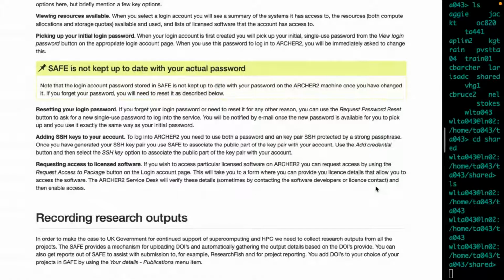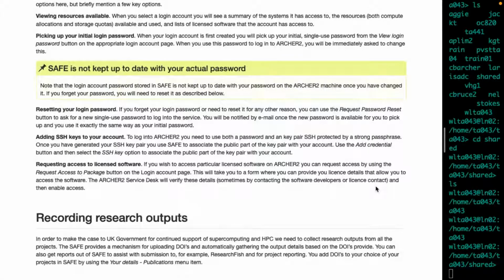So VASP will ask you to provide the name of the license holder. So probably the PI in your research group, possibly you yourself, along with that person's contact details and license number, and you would then send this information in.